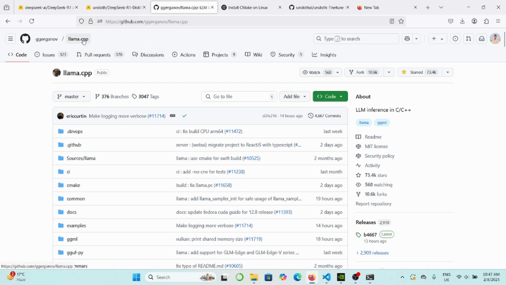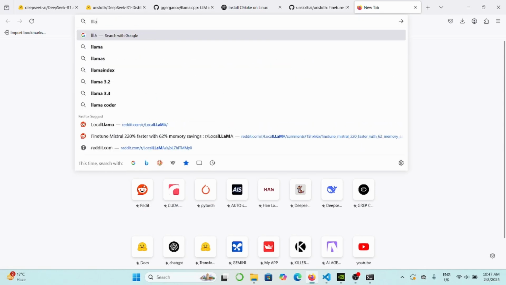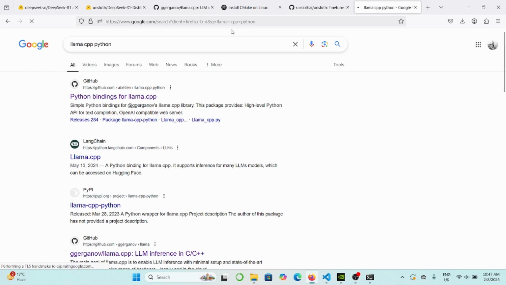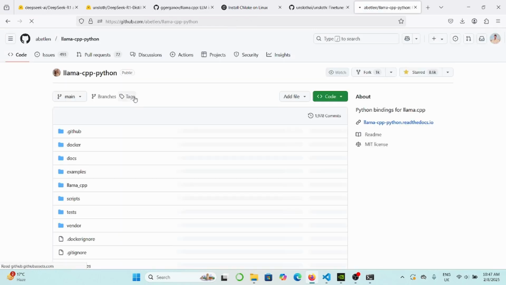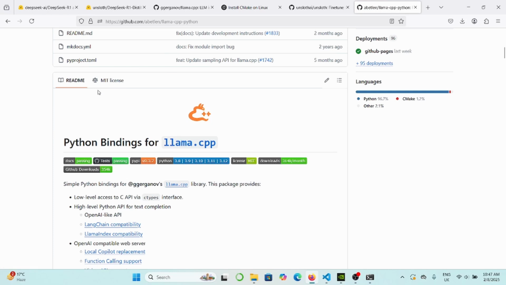You can search in the browser. That is built on top of llama.cpp, but with Python-based syntax. So you can explore this repo also.